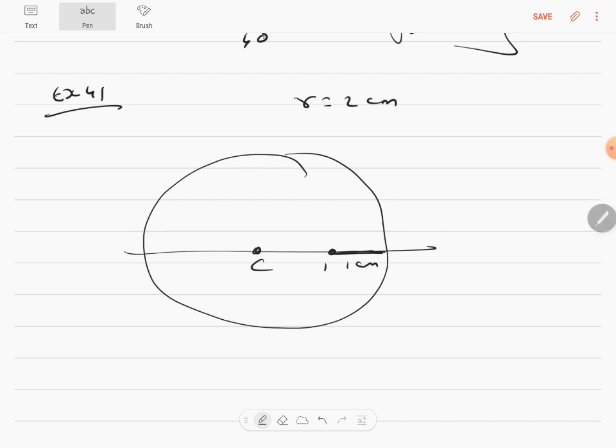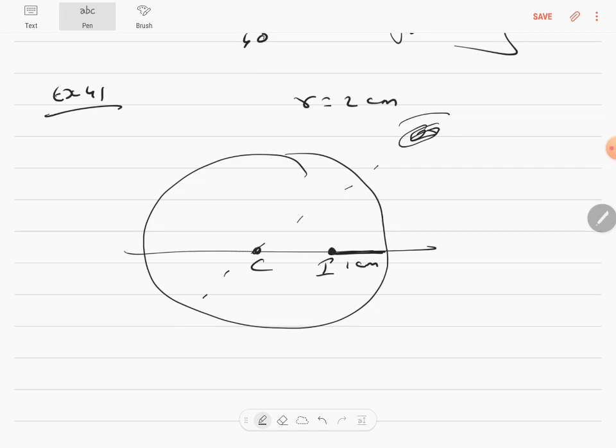But it appears to be 1 centimeter from the surface, which means this is where your image is. You don't even know where your object is. It will be somewhere along the diameter. That's all I know. Since they have said it's 1 centimeter from the surface when looked at along the diameter, I'm going to look along the diameter. This is also a diameter, so I can also look at it from this end. So I'm going to look at an object along the diameter, and my image is here, which means I don't know where my object is.